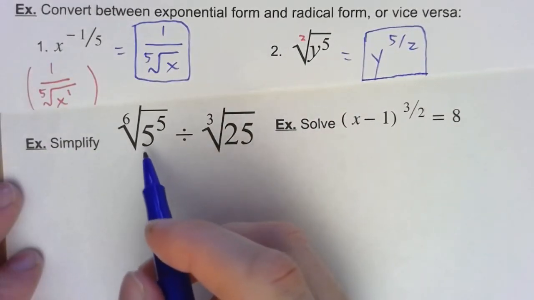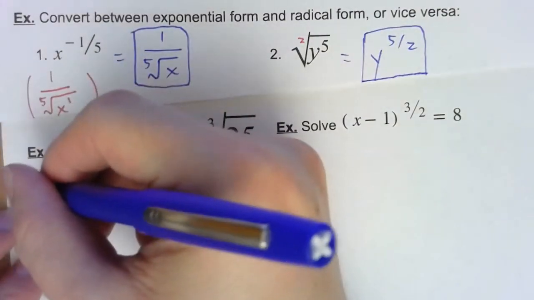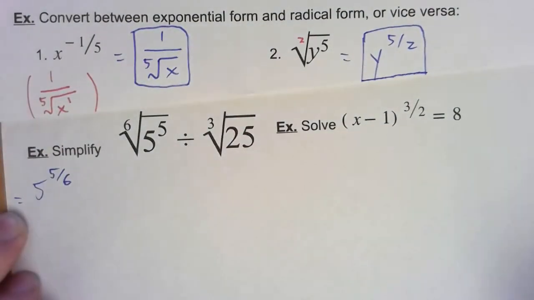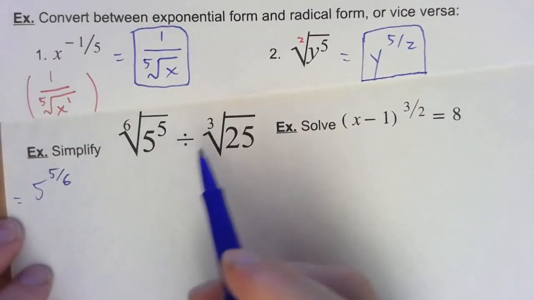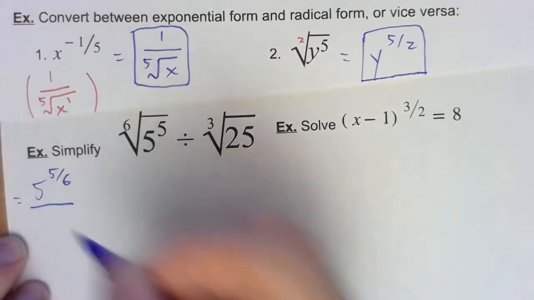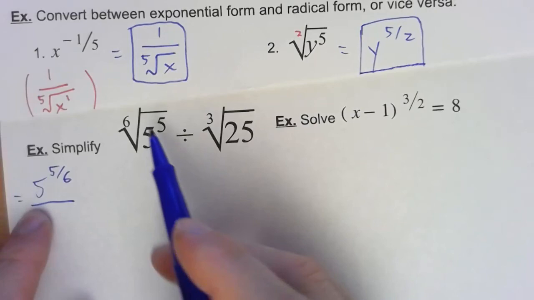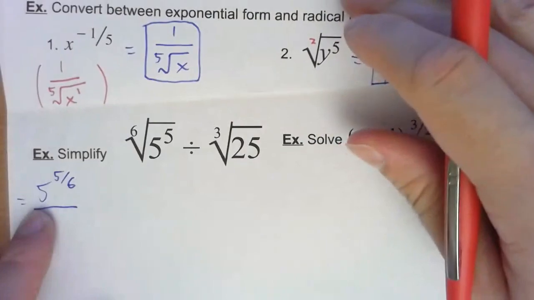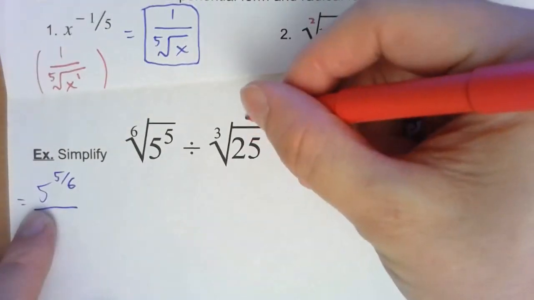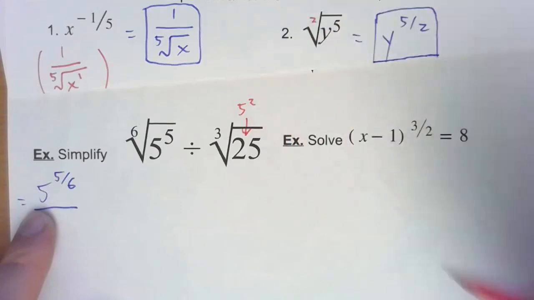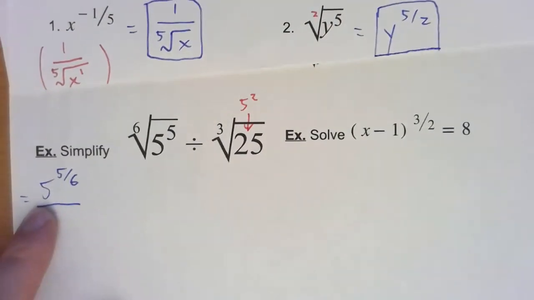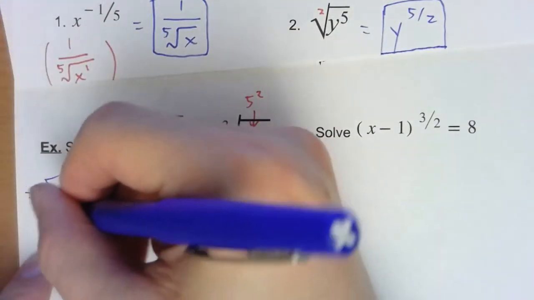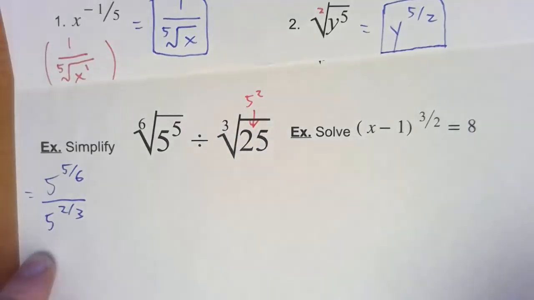So first, we'll go ahead and rewrite this as an exponent. So we'll say 5 to the 5 over 6, power on top, root on bottom. Okay. And then dividing, we'll write that as a fraction. And then here, if this one is 5 to a power, it would be helpful if we could write that as 5 to a power. And in fact, we can, right? 25 is the same thing as 5 squared. And so this here is 5 squared cube root, so it's 5 to the 2/3. It's the cube root of 5 squared.